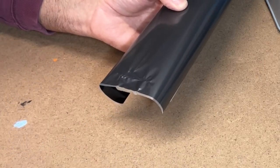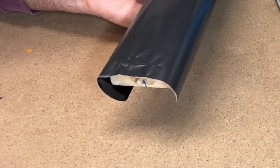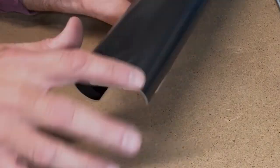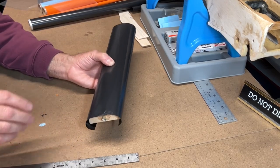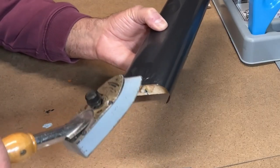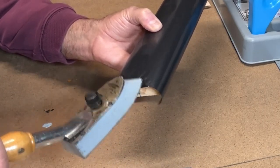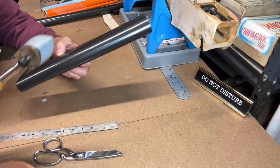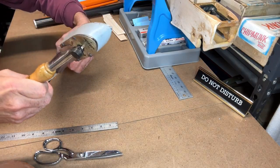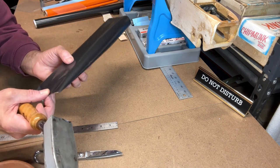I think that's too hot. It was a little bit too hot. Let me let my iron cool off for a bit. Okay, so yeah, my iron was a little bit on the hot side there. Let me go ahead and get the edge attached on this side. Pull it tight on this side a little bit.